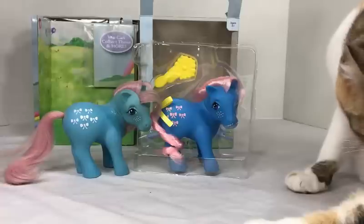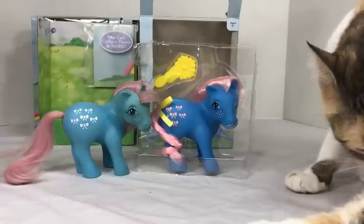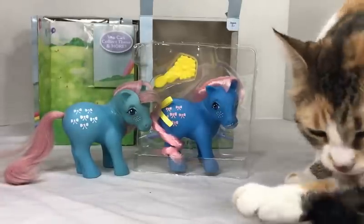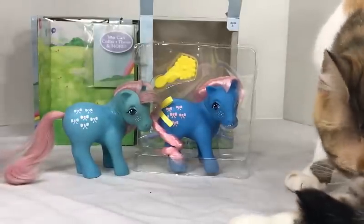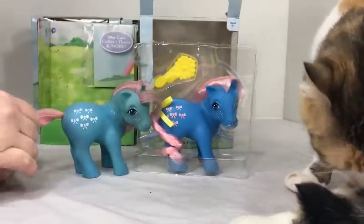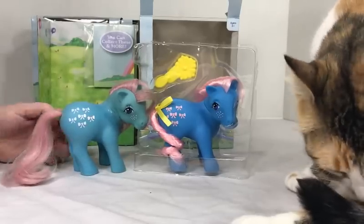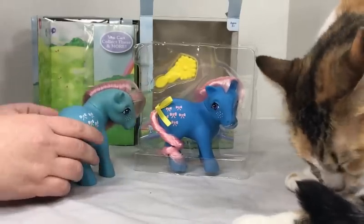This might make a good raindrop custom. Is that Raindrop? Or Nightlight? One of those ponies that's the dark blue. This might make a good base for those who are good at customizing. So her body is definitely a darker blue.